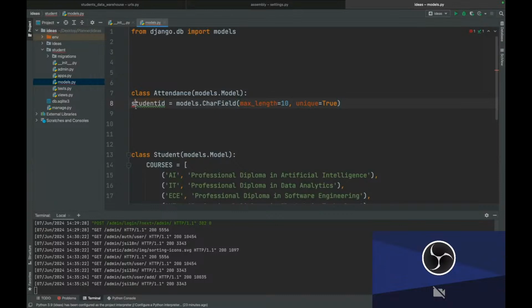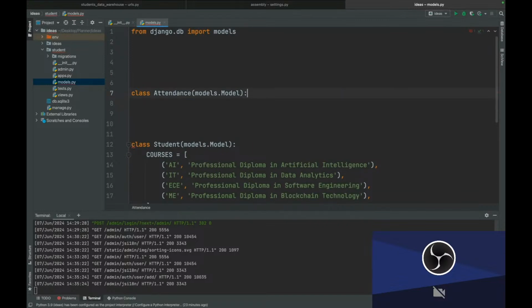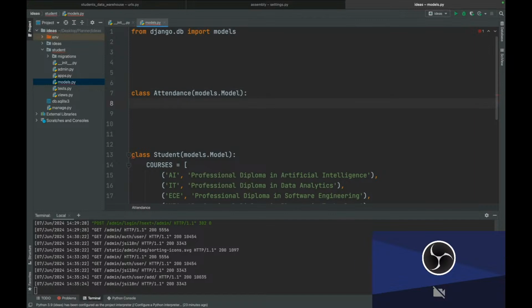Look at it, this is an error. So that means indentation. What is indentation? You all know indentation, right? To give a space. Whenever you are creating a class and hit enter, it automatically does the indentation for you.